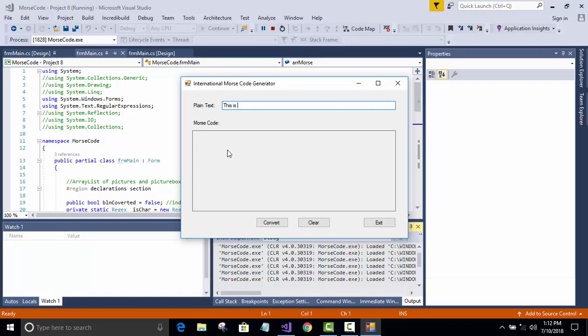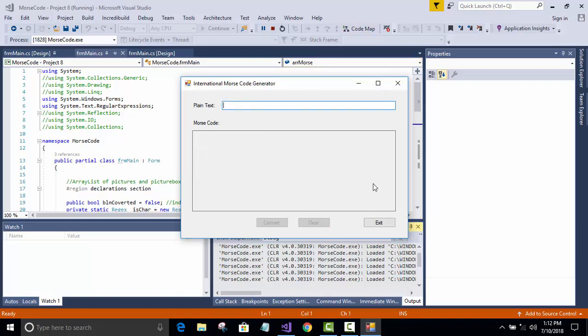Let's do this is a test. All right, see what we get. There you go. And you could look all this up and see if it's right or whatever. Hopefully it is. Hope I didn't screw it up. This is a test. Now notice it won't take an exclamation point. It won't take anything that's not in that filtered list using the regular expression filter. All right, so we're going to convert that. There's my 6 spaces in there. So you see that between everything. Otherwise, it'd all be jumbled up together and you really wouldn't be able to tell what's going on.